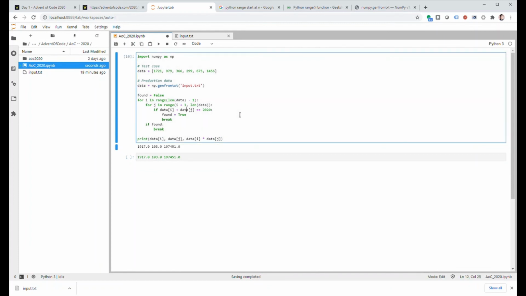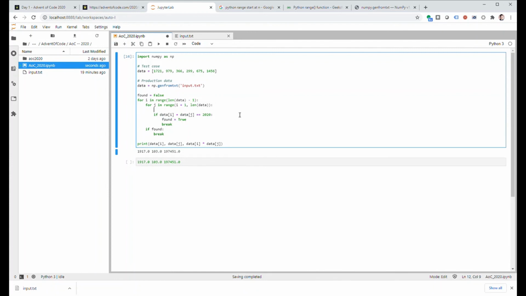Now it's much simpler, and we can add the third cycle inside it. For k in range, now it is going to be j plus 1. And let's remove this for a moment. We want to see if the test case works correctly.